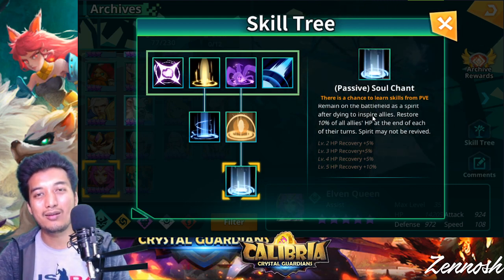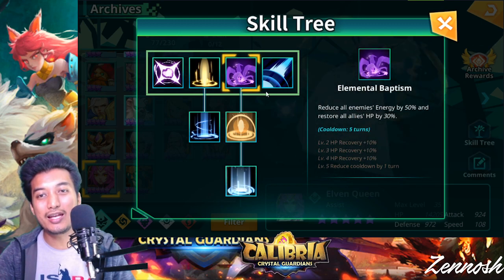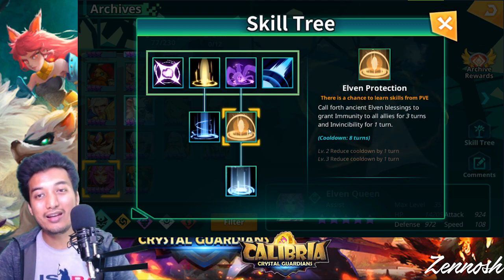I really don't think that it's going to be really amazing for arena offense or any kind of PvE content, in my opinion. So that's all there is to it, guys. Just try to select between the Elven Protection or the Elemental Baptism when it comes to arena content. But when it comes to PvE content, you can go with this Elven Protection in the usual fashion, okay?